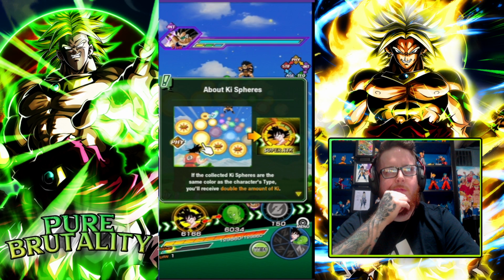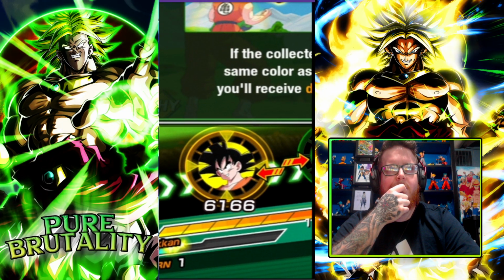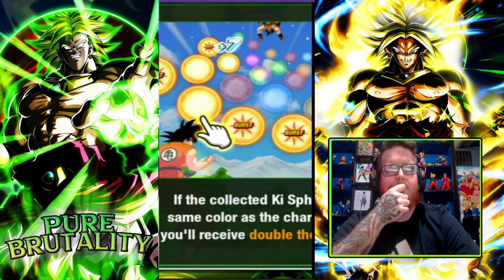Another thing is when collecting key spheres, if you collect the same color as the character's icon, for example, you can see this guy is yellow or orange, however you want to pronounce it, if you collect the same colored orbs, you actually get double the orbs.